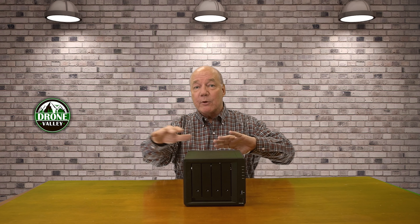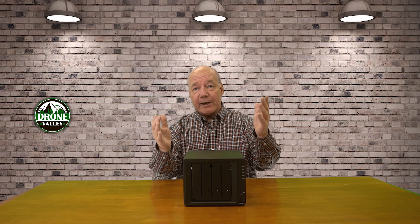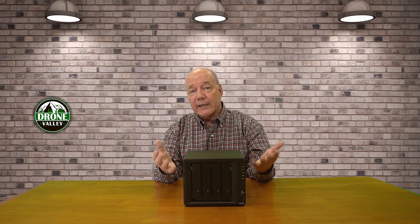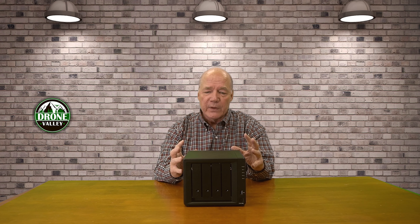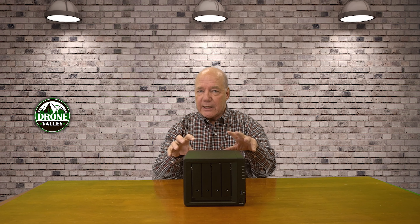They'll all fit in this box, and the beauty is everybody can get at them. If they're home and they want to share a video from when the kids were young, they can get it off the NAS. If they're in the field and they want to show something on their phone, they can access it from the phone and actually show that file. So it's really the perfect landing zone to keep your digital life organized and secure.